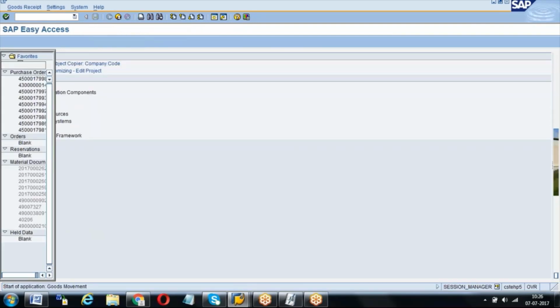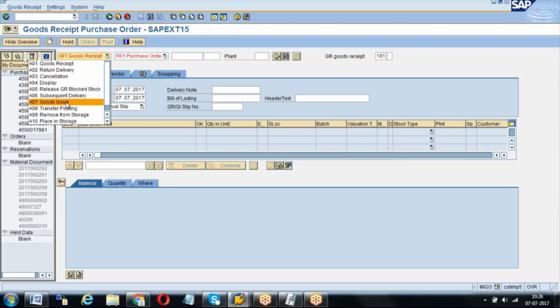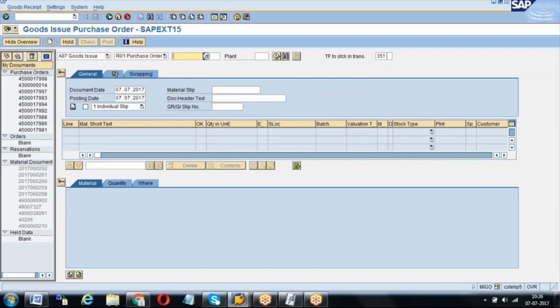For example, if you are doing the goods issue with reference to a reservation, I think you have seen how to create a reservation, right? Any department has created a reservation for their cost center, they need some 10 bags of staples or anything, they have requested, and we are issuing. At that point of time, you give the reservation as a reference. Then from the reservation, the system will copy the plant, cost center, everything. Similarly, if it is a purchase order, whatever is there will be copied.